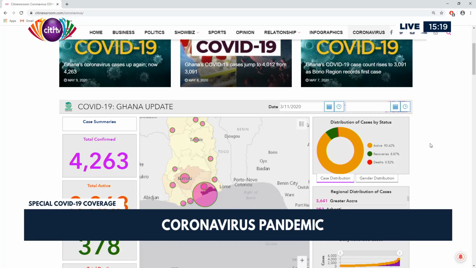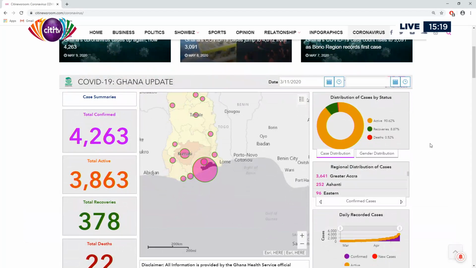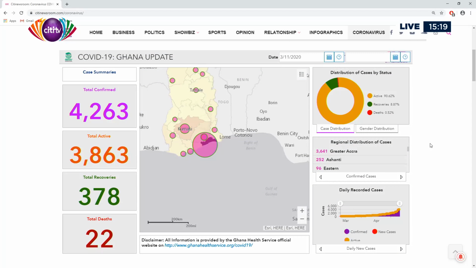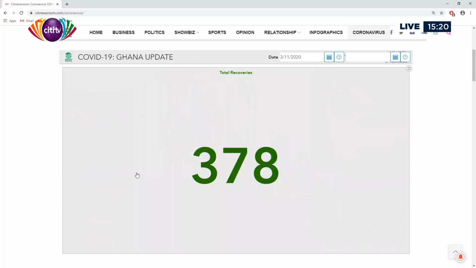So it's interesting. I was going to come to that, and you've brought it. So we've seen the recoveries very low. At a point, I expected the recoveries to be a bit high because of the period that we quarantined people, started treating people, started managing cases. But we've seen the recoveries at this particular rate. My other worry is where the recoveries are coming from, and that we are not seeing recoveries in any other category. The 378 recoveries are all from general surveillance. All our recoveries have come from general surveillance.